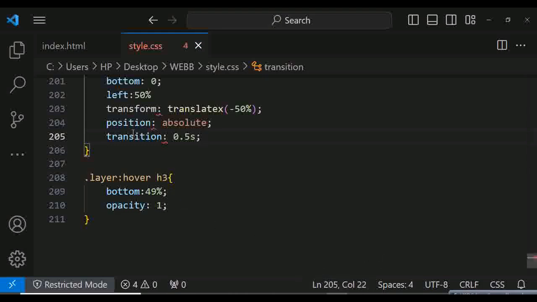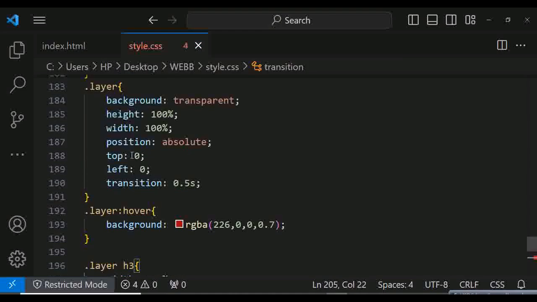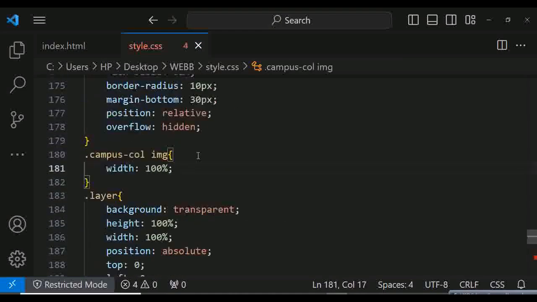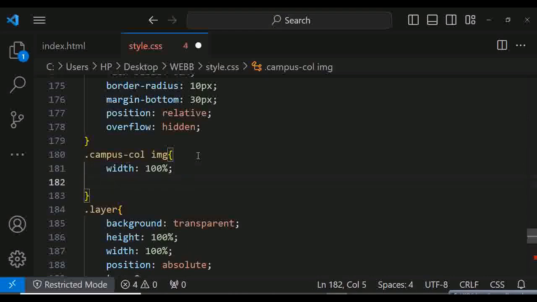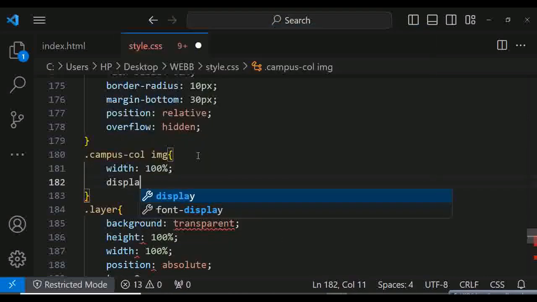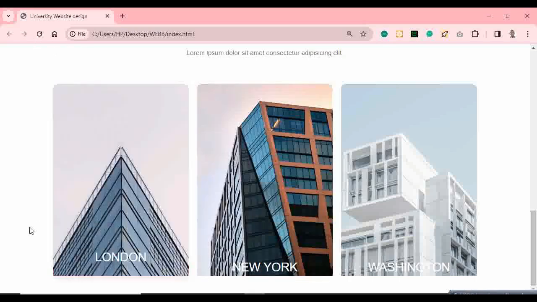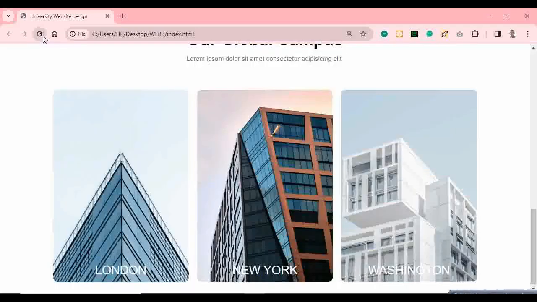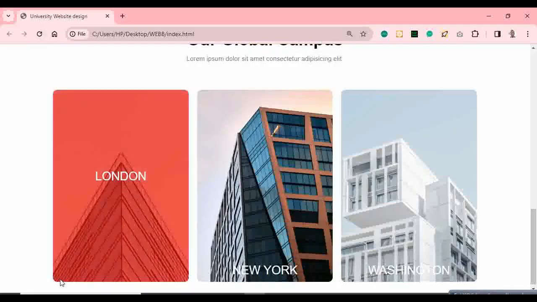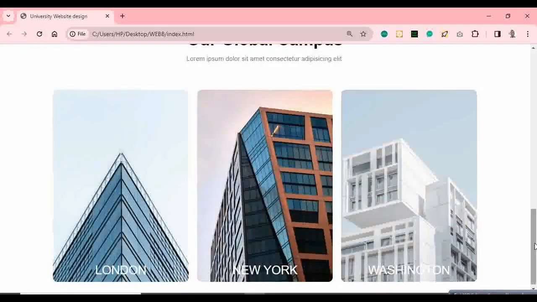Here we have campus img. So let's add display block. So save and refresh. So as you can see, the corner is now round, right? And it's looking very good.